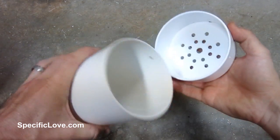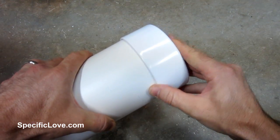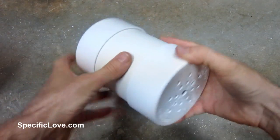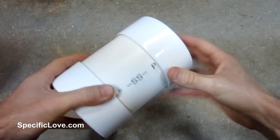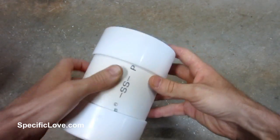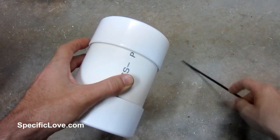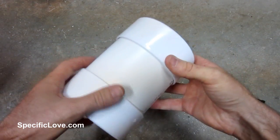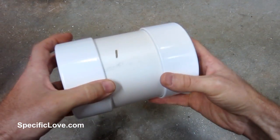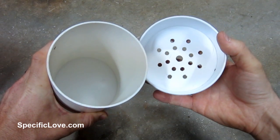Then you can take your chlorine tablets and set them inside. Since this has foam in one side, it's going to float in the water. On the other end to attach it, you have a number of options: put yourself a clamp, drill a couple more holes and feed a zip tie through — that way it's easy to snip off next time — or you could put some tape around it, though tape probably won't look as good. And that way you've just made yourself a really easy pool chlorine floater.